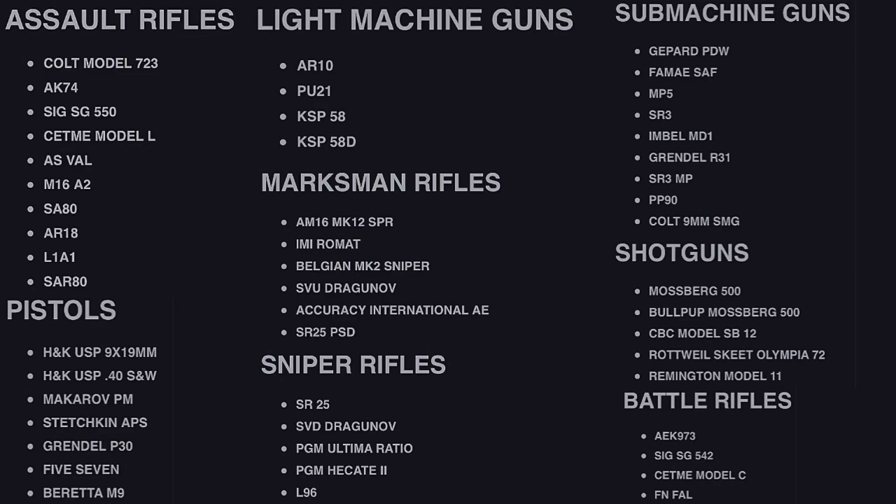For light machine guns, we get the AR-10. We get the PU-21. We get the KSP 58. Then we get the KSP 58D. Next, for marksman rifles, guys, we get the AM60 MK12 SPR.